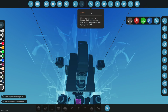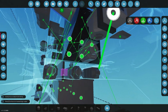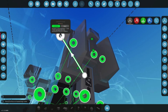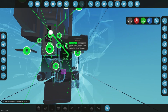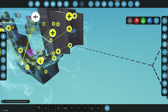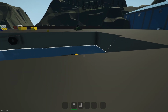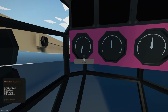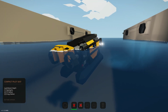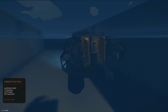Yeah, why not? Little function block, let's do x times by 6. And we're going to do the tilt sensor into that. And then from the tilt sensor or the function block into our rotation pivots or rotation fins at the back. Make sure those rotation fins have got some electricity on them. And we might need to invert this whole thing, but let's see how that works. So let's spawn that in again. Okay, let's do spotlights. Let's fill our ballast on. And then let's see how those fin rudders at the back are going to keep us stable. They should, in theory, keep us nice and level.